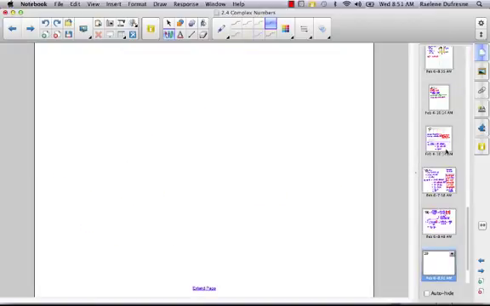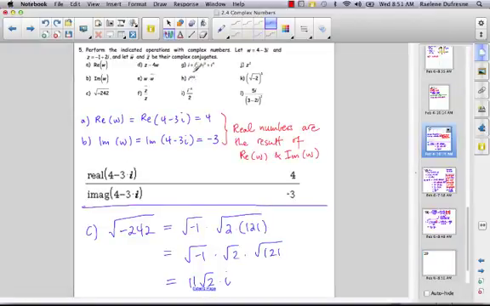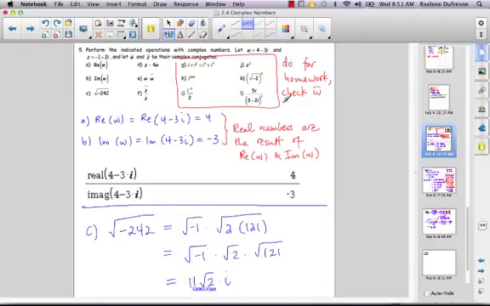Let's take a look at the next example. We want to look at i plus i squared plus i cubed plus i to the 4. I think I'm going to leave some of these problems for you to try and compare your answers on the TI Inspire. So let me put a little box around these. I want you to do these for homework and check with TI Inspire.